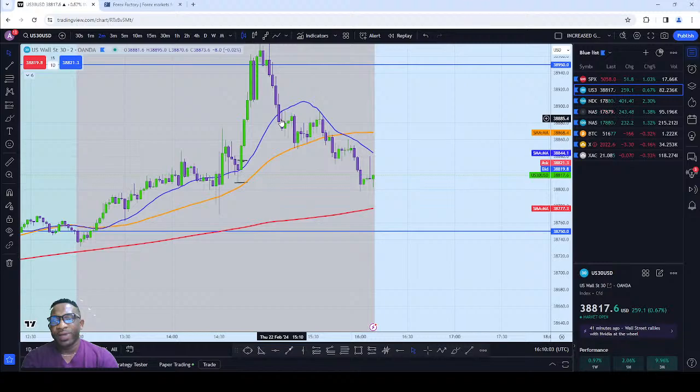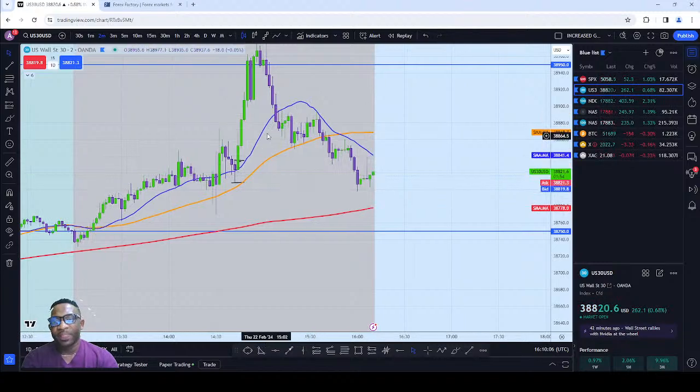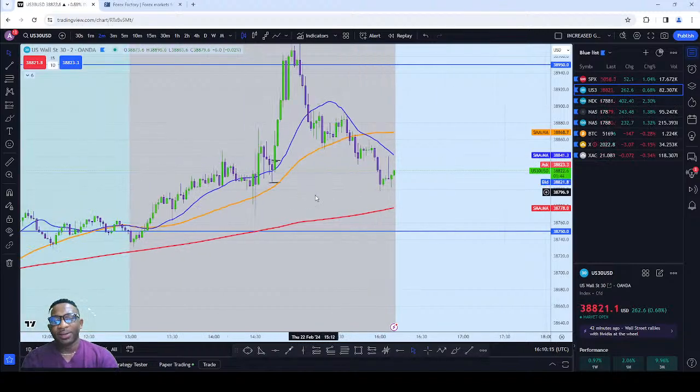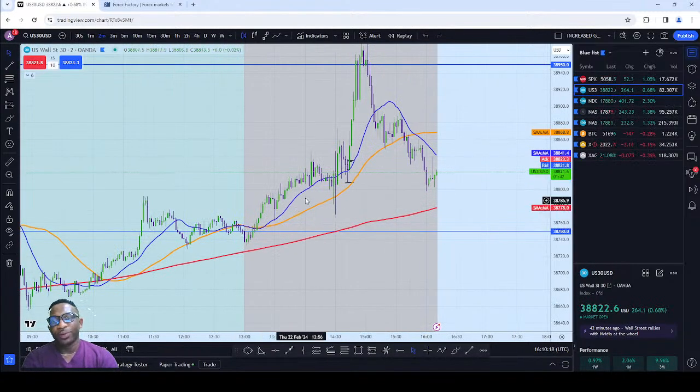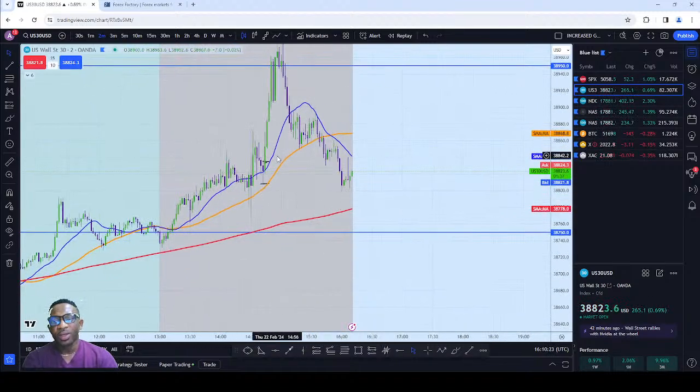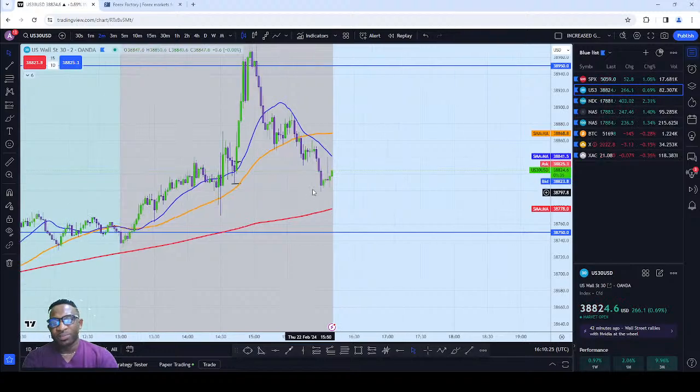So even if we played it here, price getting below the 20 moving average and then taking a sell here, we'll still have made some money. But I'm more on the side of us following it in the main direction. As I've said before, if you are okay and you know what you are doing, you can take some of these trades and then play it out. But again, you are much safer flowing with the main trend.